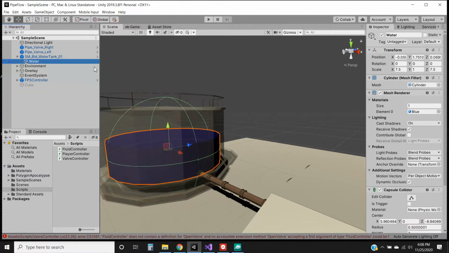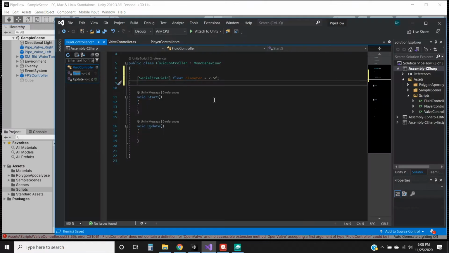The water in the tank was scaled to 7.5, so 7.5 units in X and Z. So I went ahead and just considered that as being a diameter of 7.5. And if you really wanted to make it very accurate, you could define the units a little better than that. But it's hard to do when you're using assets that you've bought or something.